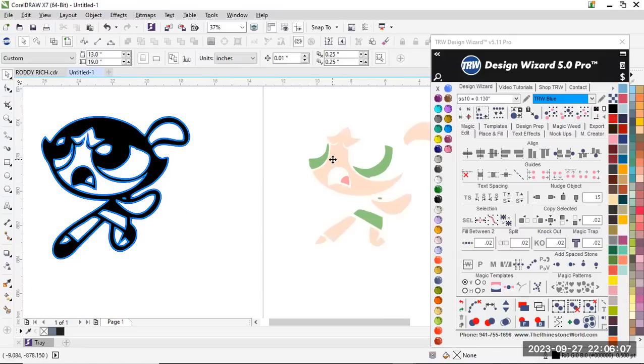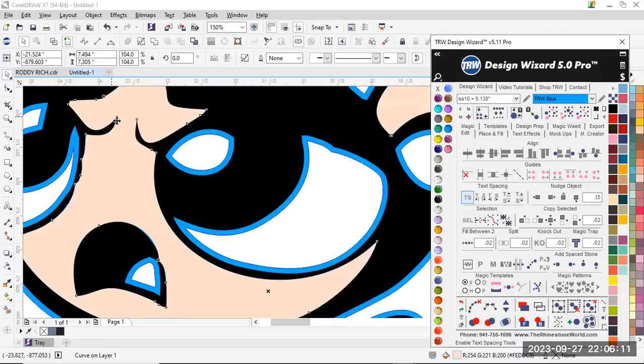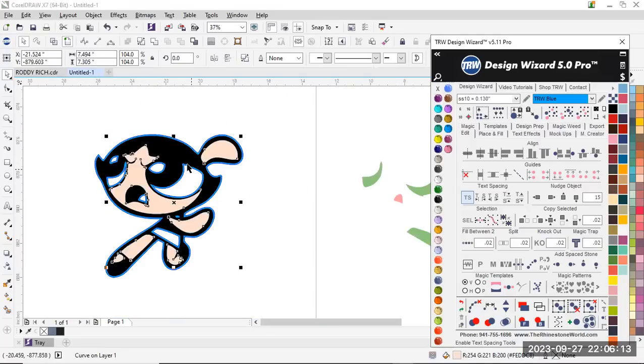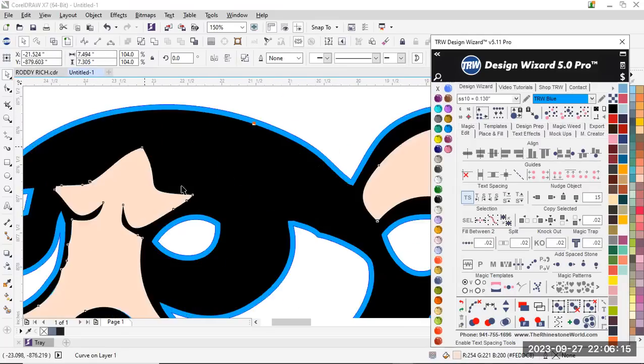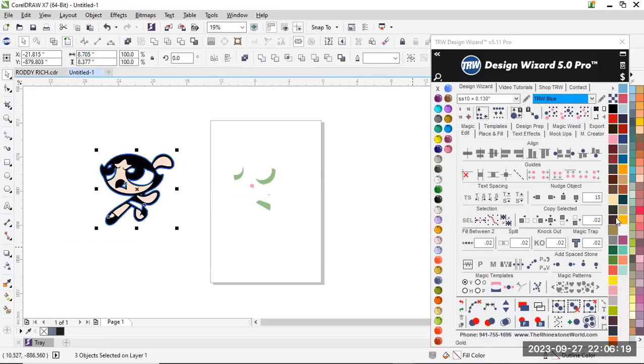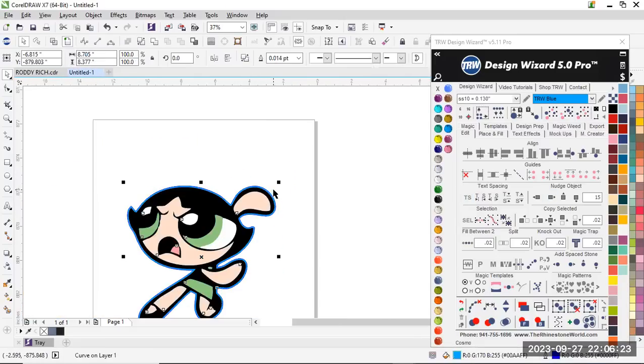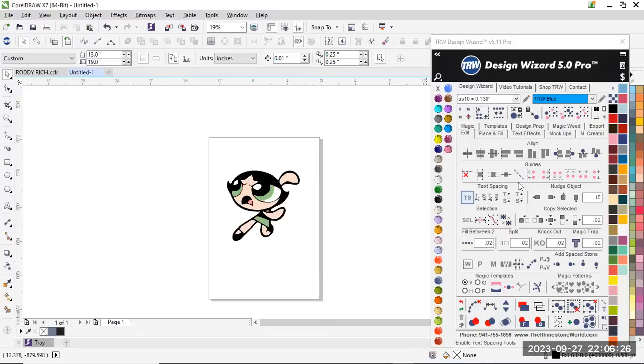But now we've got to take this pink, this peach, and chop it through this inside part so that we don't see those blue areas. You know what I mean? But that's just showing you an outline. All right, let me take that outline off, because you can do the exact same thing with rhinestones.